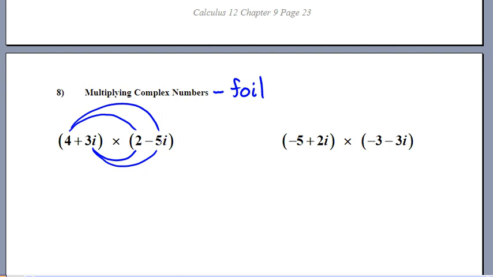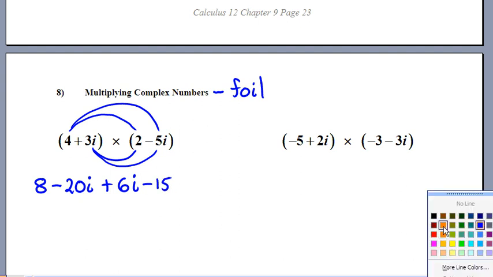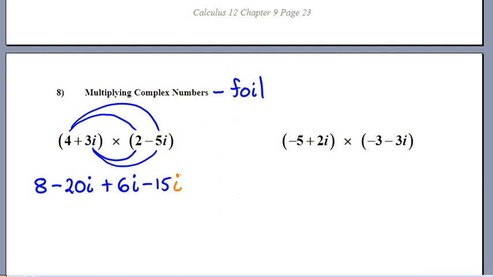So this is going to end up being 4 times 2. Hey, that's an 8. And then my outsides, 4 times a negative 5i. So that's minus 20i. And now the middle term, 3i times 2. So plus 6i. And then the interesting part here, 3 times a negative 5 is going to be minus 15, but I'll just colorize this here a little bit. I times I squared. Uh-oh, I squared is negative 1. That's like we agreed that that's how it works. It's the square root of negative 1.